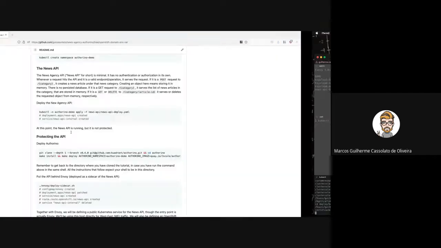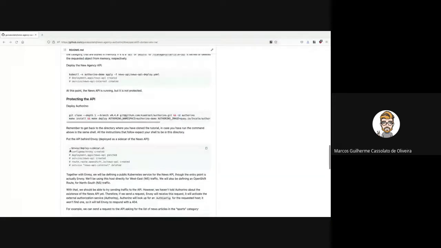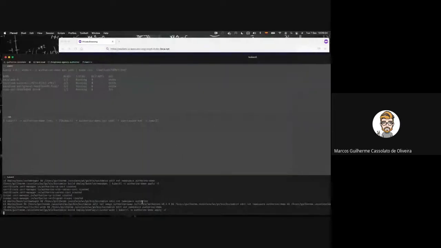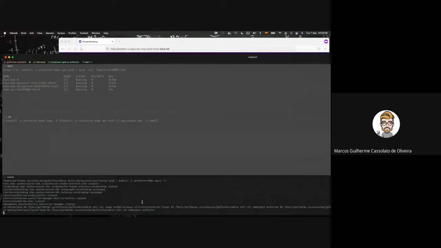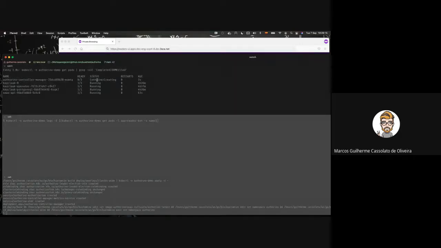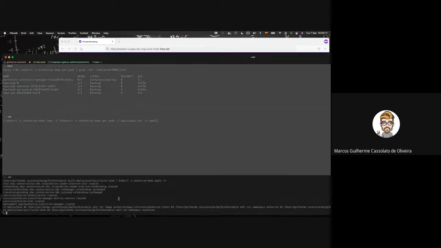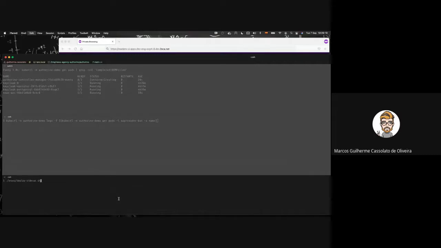And the next step will be this one. There we go, so we already have Authorino here, it's starting. We can already move to the next step, which is deploying Envoy, the Envoy proxy, as a sidecar of the news API.